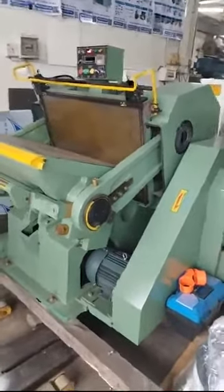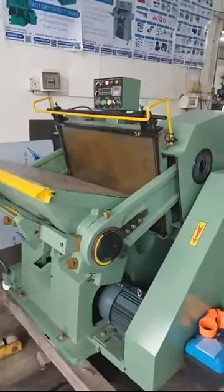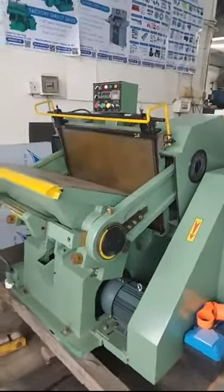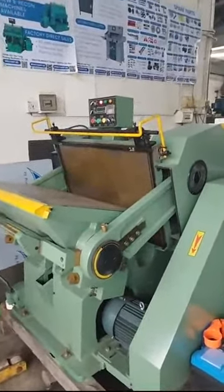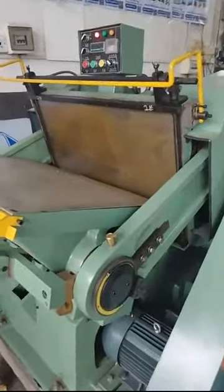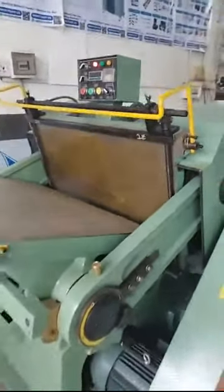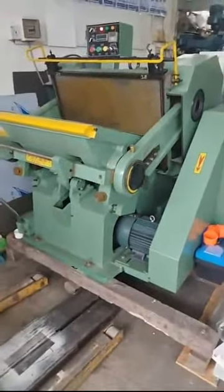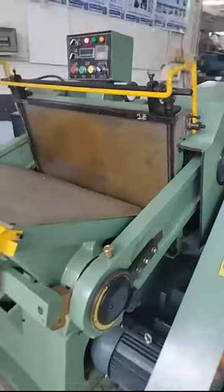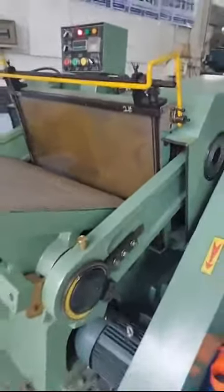The second variation has a hot stamping function. With hot stamping you can do products like red packets, green packets, or gift bags with hot stamping in golden, rainbow, black, or green — which is shiny and more elegant. If you are looking for these kinds of machines and are still searching in the market, I welcome you to have a look here as our price is really below market retail price. I can assure you that you will be very satisfied with our price and quality.